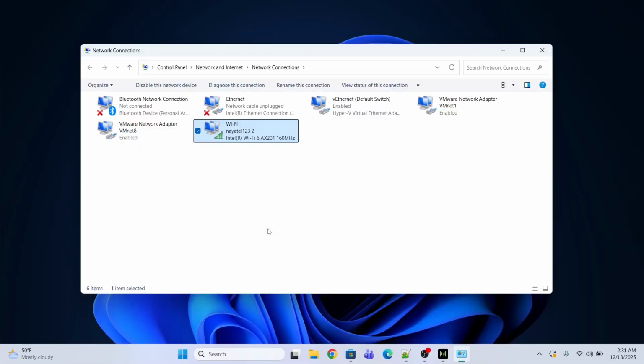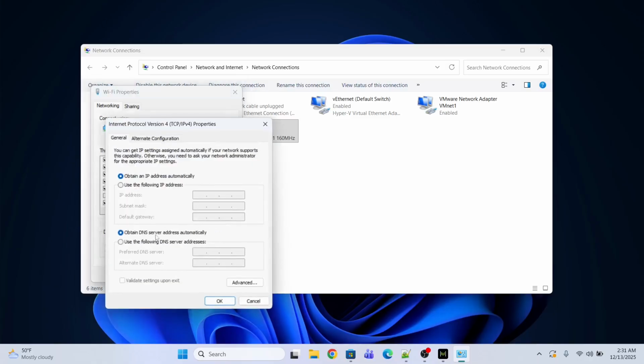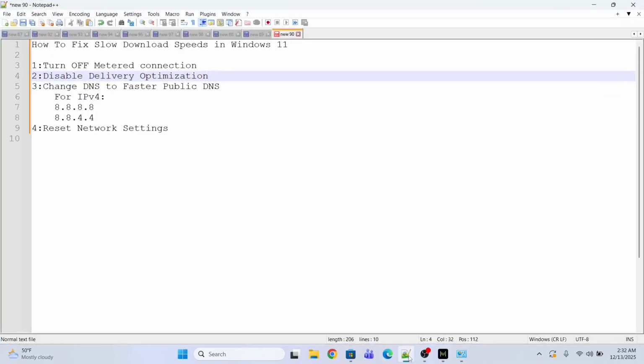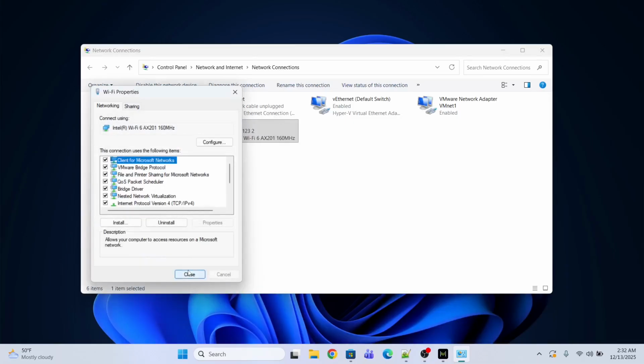So right click and go to properties, and then you will go down and select this option, and go to properties, and after that select this, and then you will have to type this DNS: 8.8.8.8, and then over here 8.8.4.4, and then I will click OK and close.